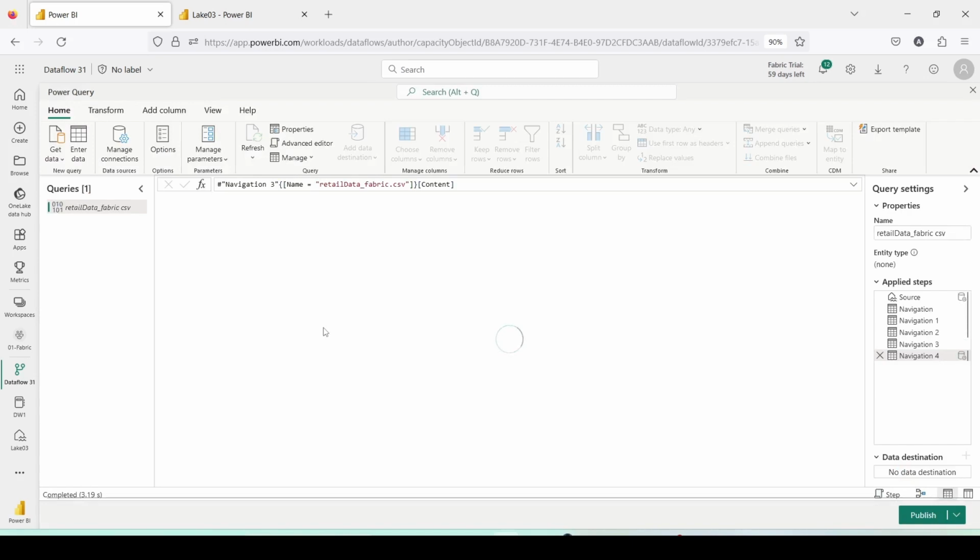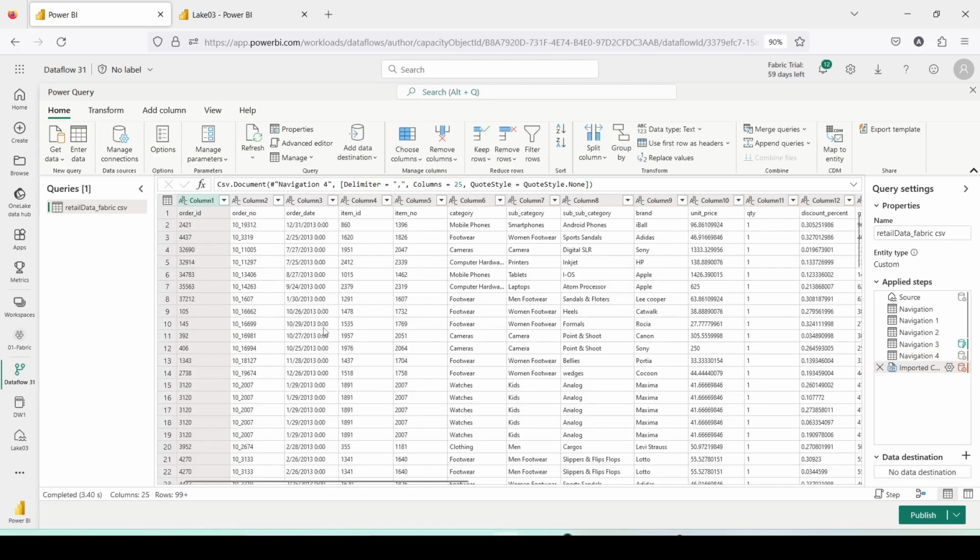Now you remember we have done a few operations out there, and we have seen what kind of operations we can do there. So let's quickly have a look at what kind of operations we have here. First of all, we see there is a challenge here: the first row is not detected as a header. So this is the first operation which you can do, and that operation is available under the home tab here, which is use first row as header.